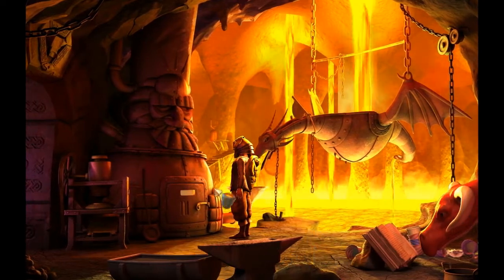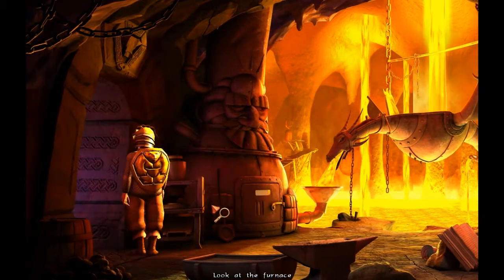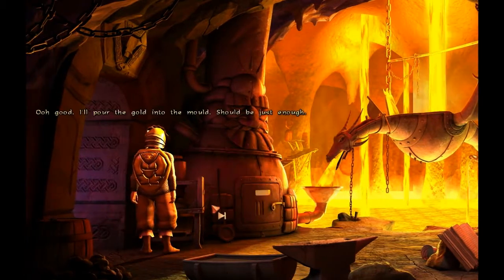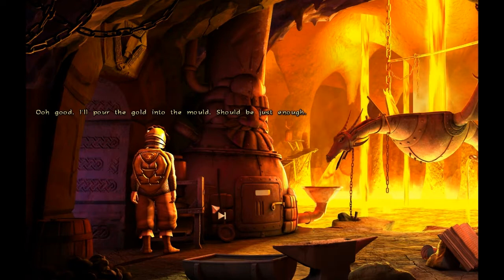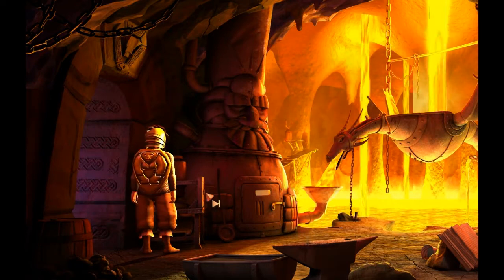Okay, let's make a coin if we can. Ah, good. I'll pour the gold into the mold. Should be just enough. It better be, that's all we got.